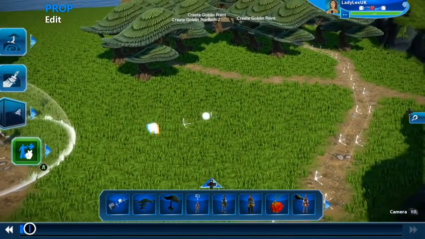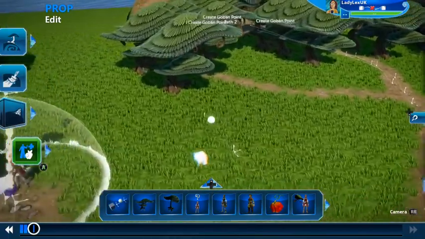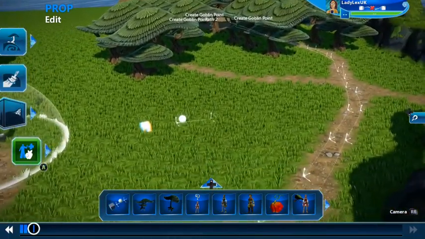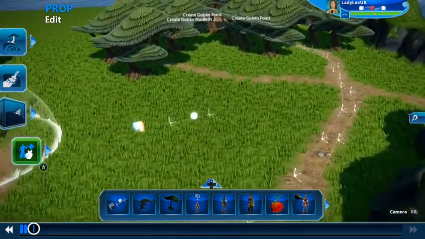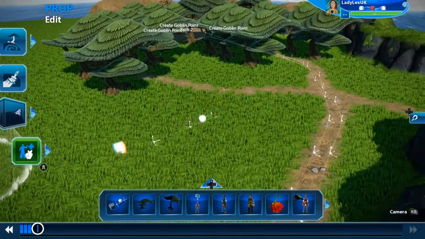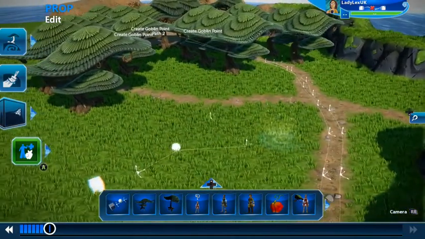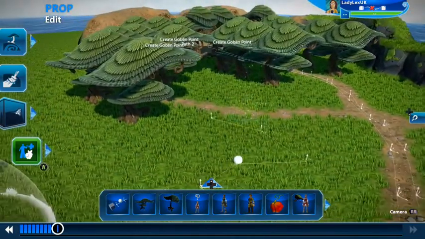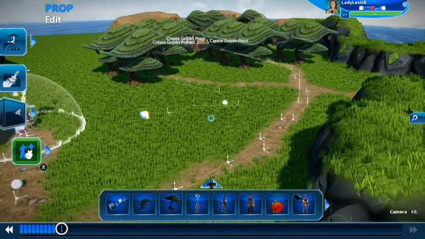Now, if you select that 1 with your right trigger, you can move that 1 around. So the 0 is where it's going to start from, and the 1 is the first waypoint. And if you place it, it gives you another one. So you place it with your right trigger, it gives you another one, and you can place that, and it gives you another one, and you place that, etc. until you've got to the end, like that. And there's your path.